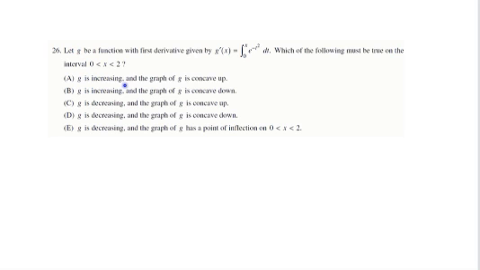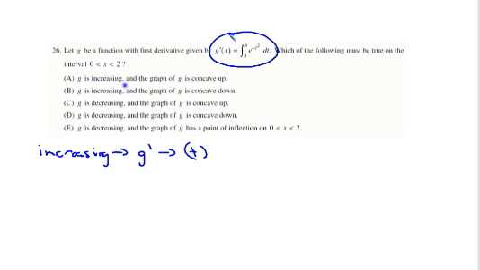One last thing, a couple things just cleaning up here. On question 26, they are asking me some questions about whether it's increasing or decreasing. Well, just a reminder that if a function is increasing, then g prime is positive. All right? So they give me g prime as the integral of this function.